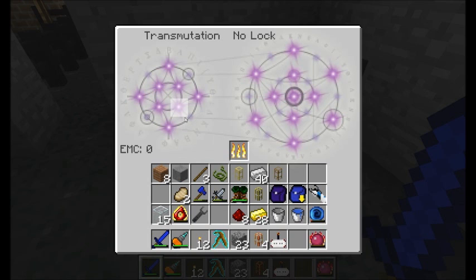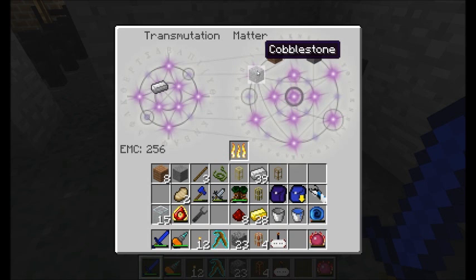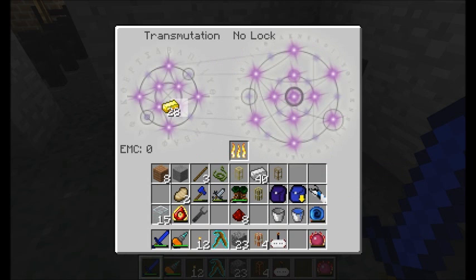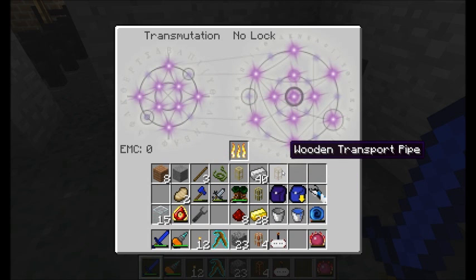The rareness of an item determines the value of it. So, for example, iron has an EMC value of 256. So I could transmute 1 iron ingot into 256 cobblestone, or vice versa, 256 cobblestone into 1 iron ingot. And gold has an EMC value of 2048. So you get the picture here. Pretty straightforward. Yep, not too bad.